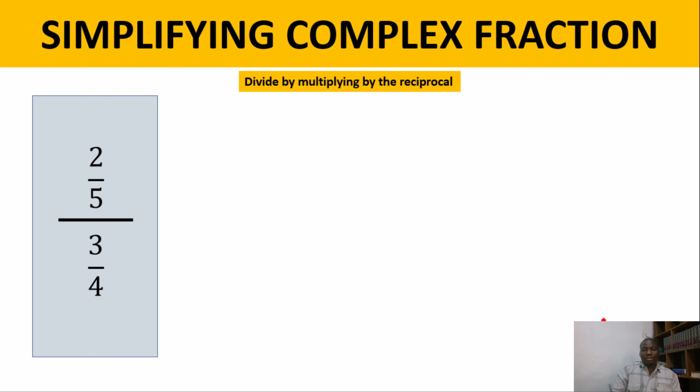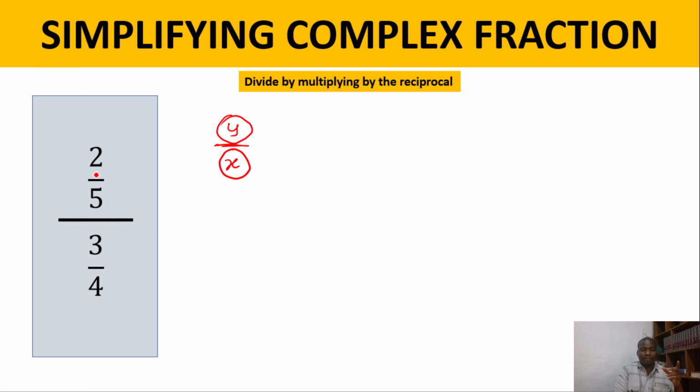So in this video, we'll be discussing how to simplify complex fractions. First of all, what is a complex fraction? Ordinarily, we know a fraction to be something that has a denominator, which is the number below. Let's call that x. And you have a numerator, y. But in a case where your numerator is also a fraction and your denominator is also a fraction, what you have there is called a complex fraction.